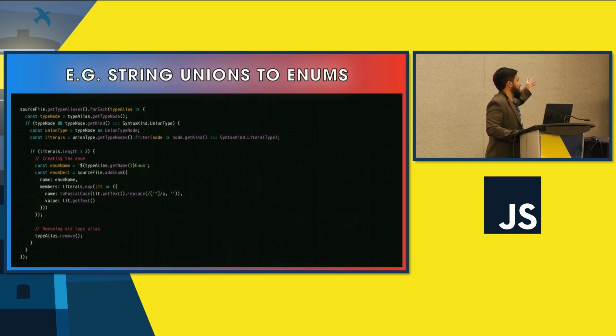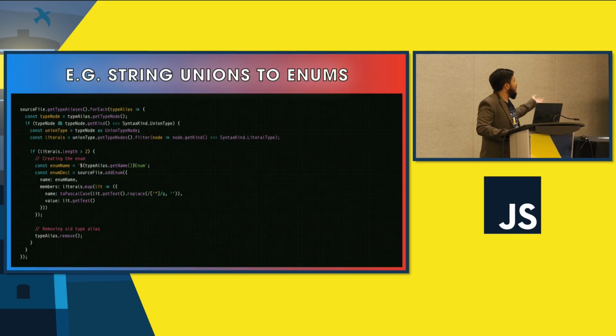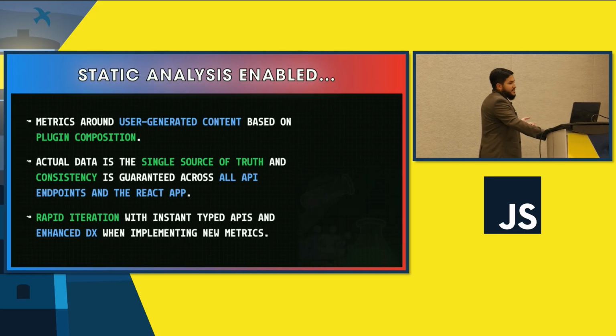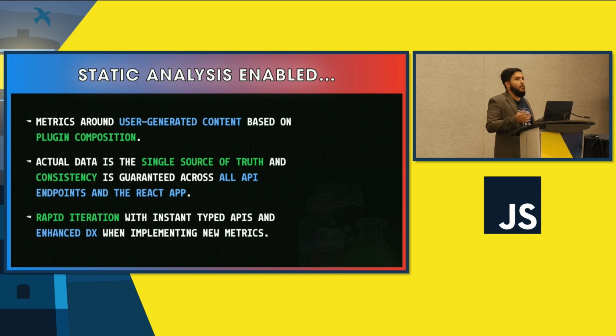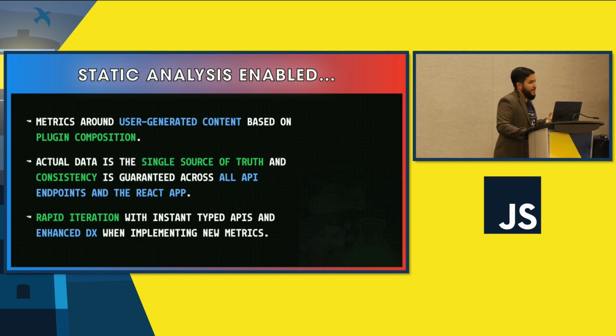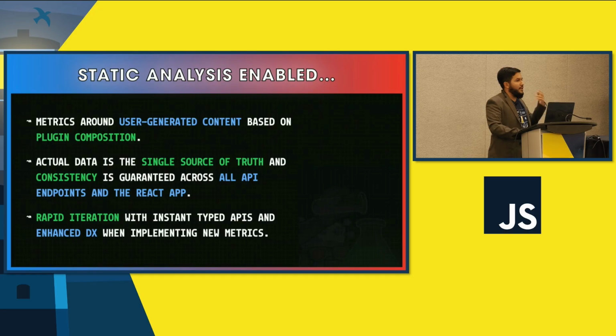By the way, you have the slides, so don't bother trying to read all the tiny fonts. But with less than 20 lines of code, you can iterate through all the type aliases of a certain TypeScript codebase and make it follow the patterns of your code base. Summarizing this initiative to quantify the Hyrum's law effects in our code base, with static analysis we had metrics around user-generated content that were based on plugin composition, because we could write any sort of plugins that would consume Cheerio or Babel or any other static analysis tools to generate reports on it.